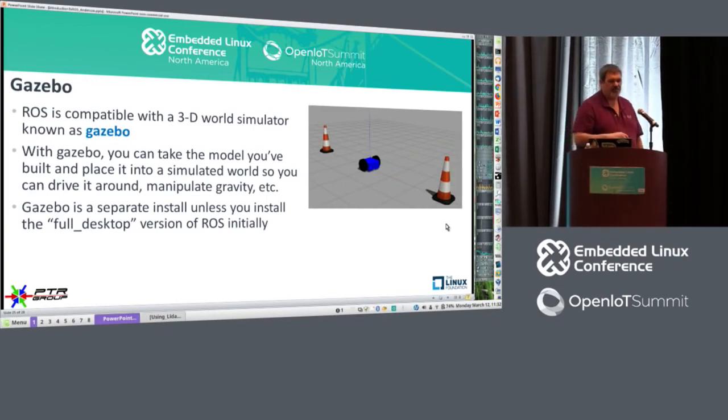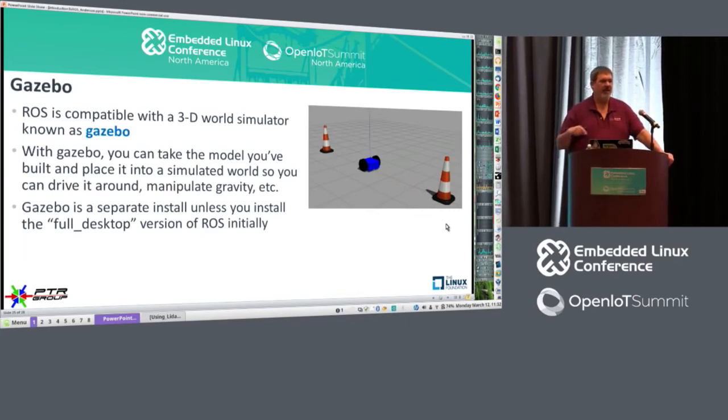So Gazebo is a very nice tool. Again, you had to have installed the full desktop version of ROS in order to pull Gazebo down. If you did not install Gazebo when you installed ROS, that's okay. You can go out to the Gazebo website, and it has a one-click link, which then does the apt-get, adds the GPG key, adds the repository, pulls Gazebo down, and installs all the auxiliary functions and additional packages that have to be installed to support Gazebo.